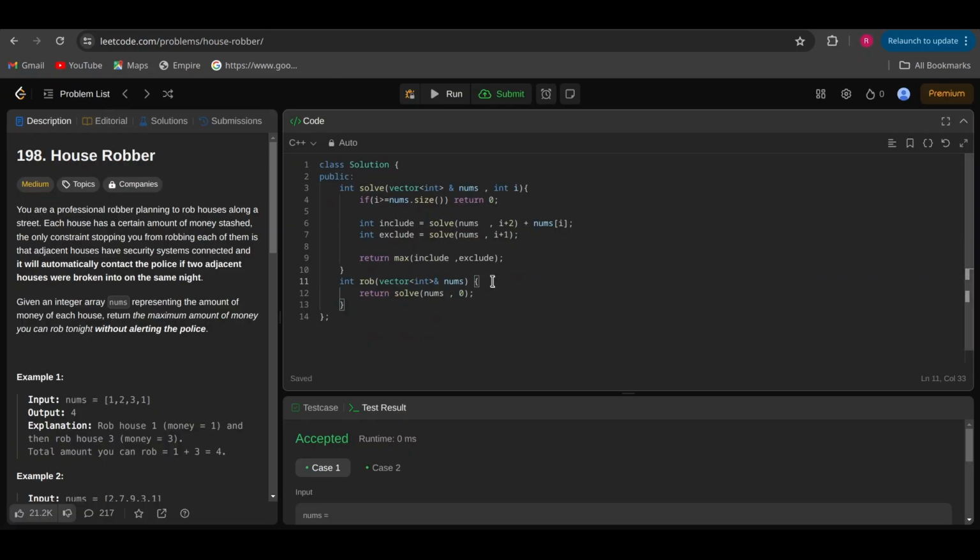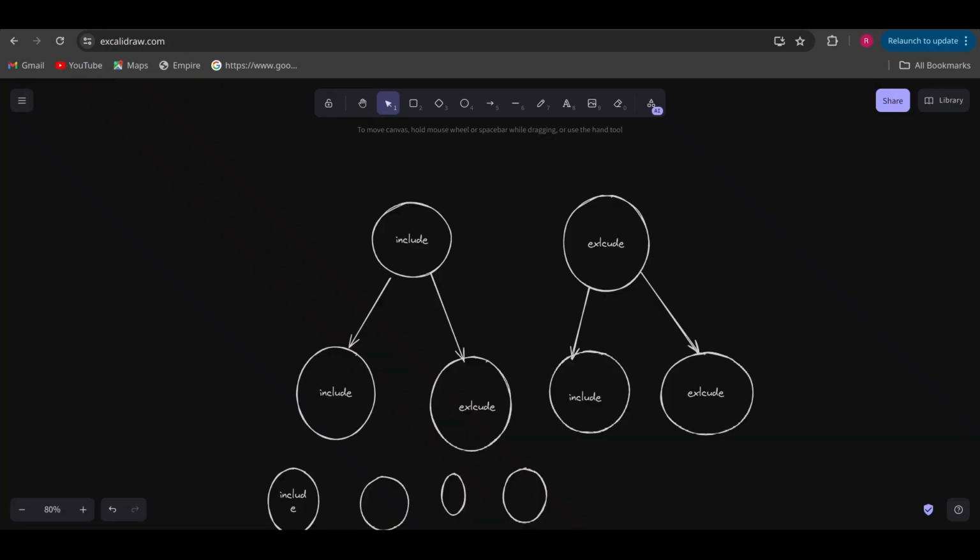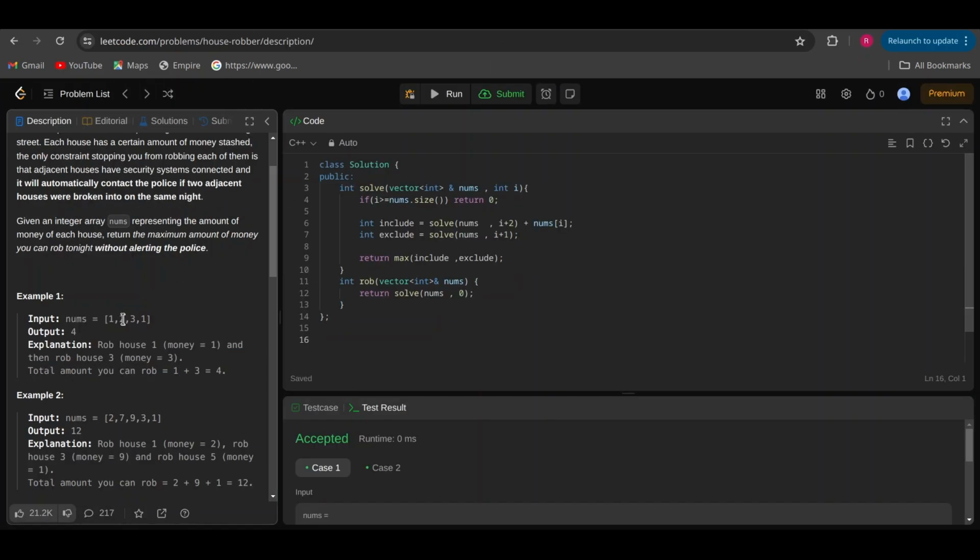So we have covered all the possible solutions, but there is one problem. We are calculating already calculated solutions again. For example, when we reach this second last index, we know the maximum amount of money which we can rob in this array is 3. We have already calculated it using recursion. You can check by drawing its recursive tree.